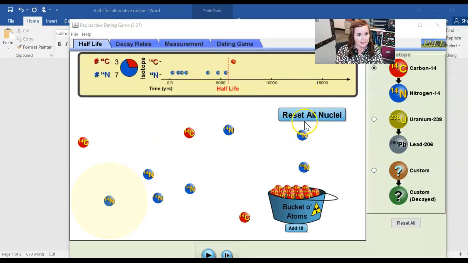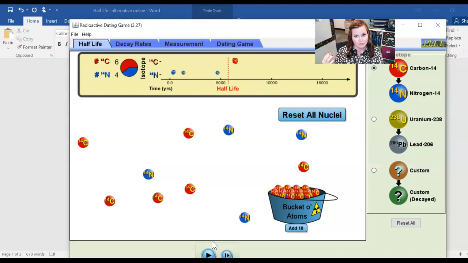So if I reset this and I do it again, I have 4 this time. And if I reset it and I do it again, I have 6. So now we've had 3, 4, and 6. It's kind of giving you right around the same number, but it's changing a little bit each time. So that's kind of an important piece of information.